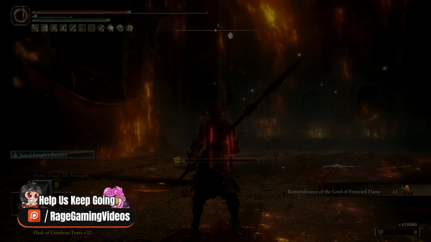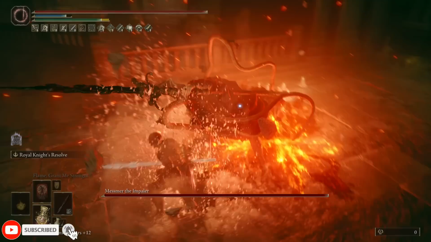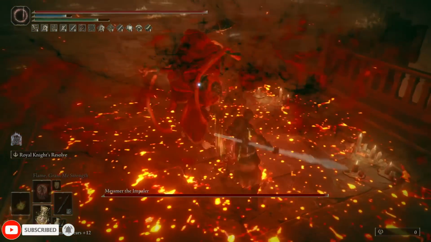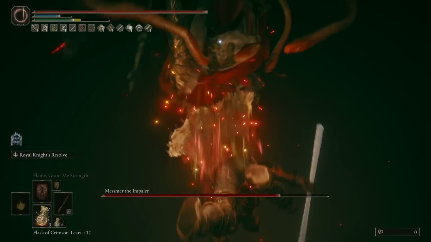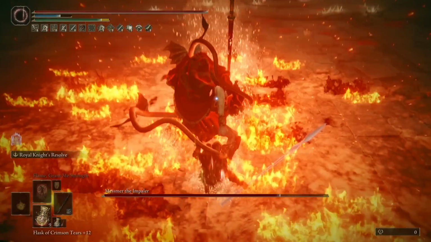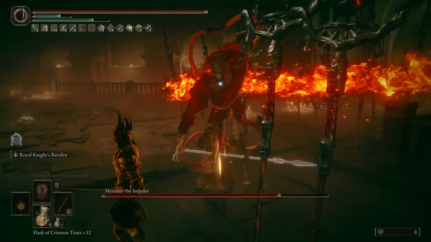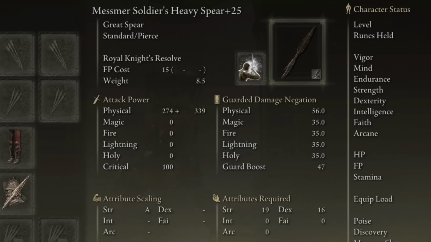And that's exactly what we're doing today, because we have a new champion of hit it really hard. And I'm not kidding. So, meet the Messmer's Soldier Spear. As I said, an innocent little weapon. It drops from the Messmer's soldiers that are wielding it. And it has a scaling in strength, and thusly can reach some serious AR.